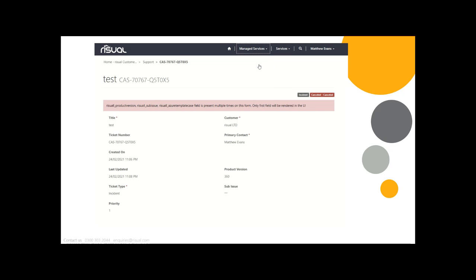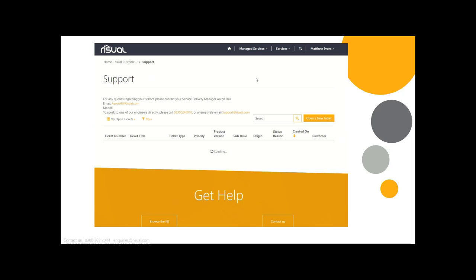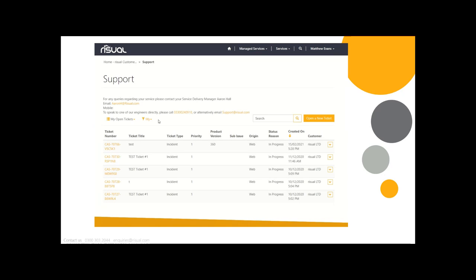And then if we go to ticket overview, we should be able to see that the ticket is now cancelled and doesn't appear in the queue. Great, it's been removed.